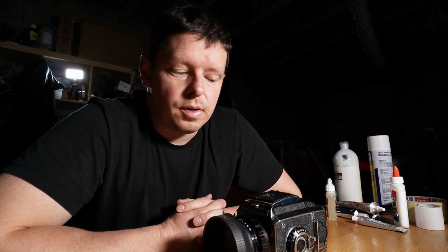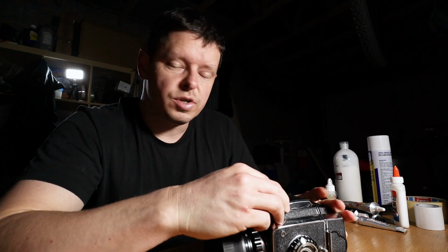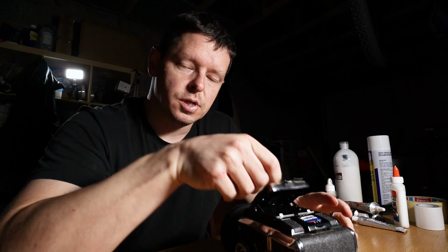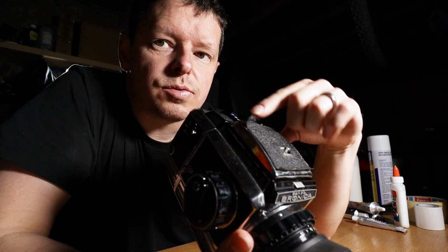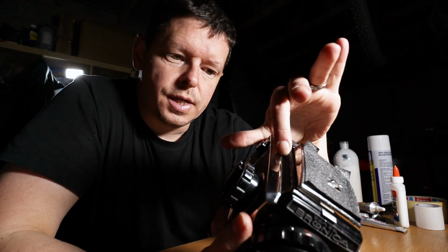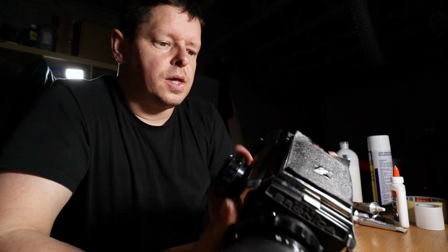Today we're out in the workshop and we are talking about glue. Specifically, what glue to use to stick down or re-stick down the leatherette on your vintage cameras. This is my trusty Bronica S2A, and as you can see, the leatherette is really starting to peel away in a few places. So I'm planning to reskin this altogether. I'm planning to get rid of this old leatherette and replace it with a whole new one.